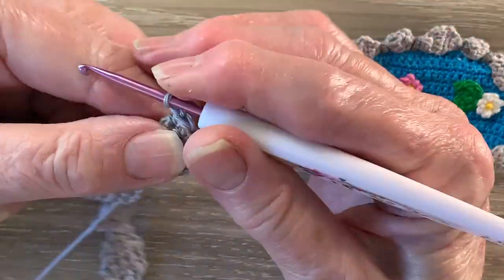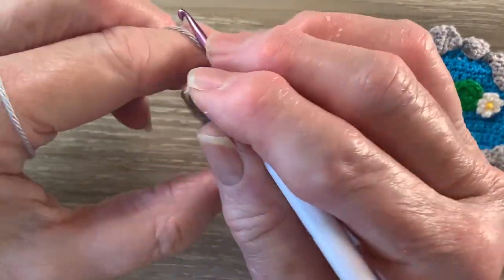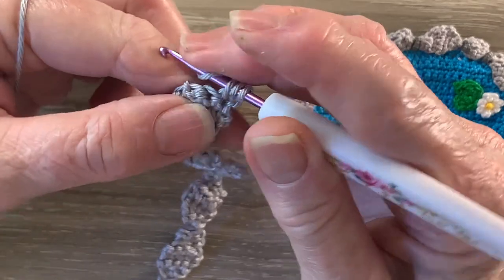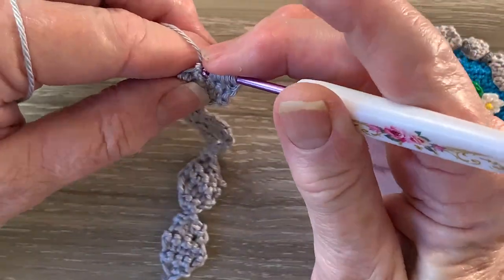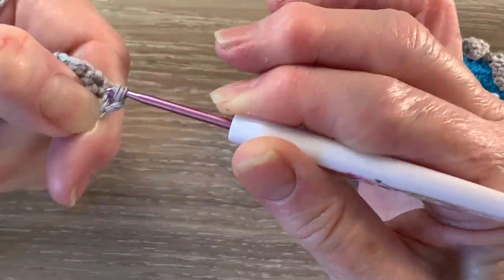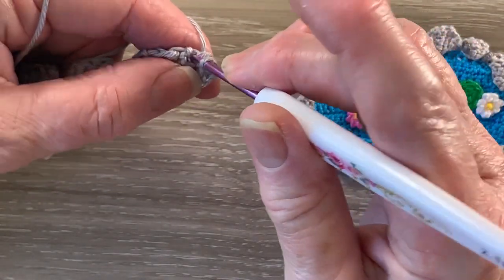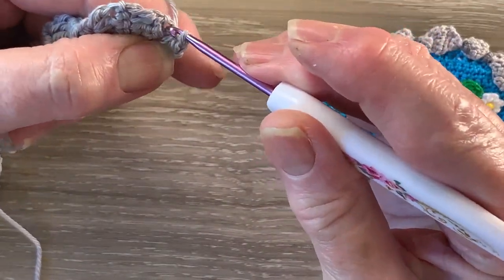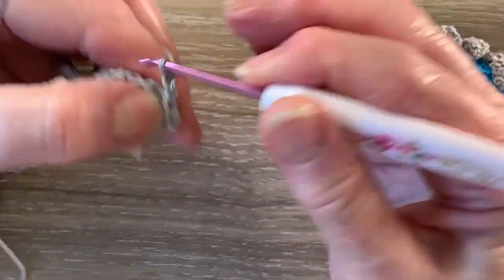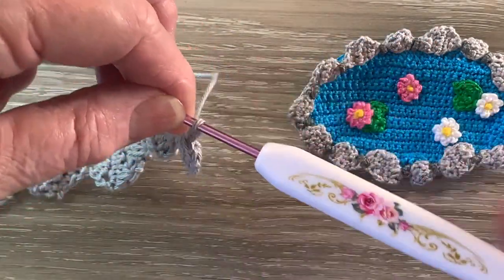For row five, we start with two chain and turn and work a joined half double crochet over the three stitches. And then we slip stitch into the next stitch up and work three chain. And that's the first six rocks done.